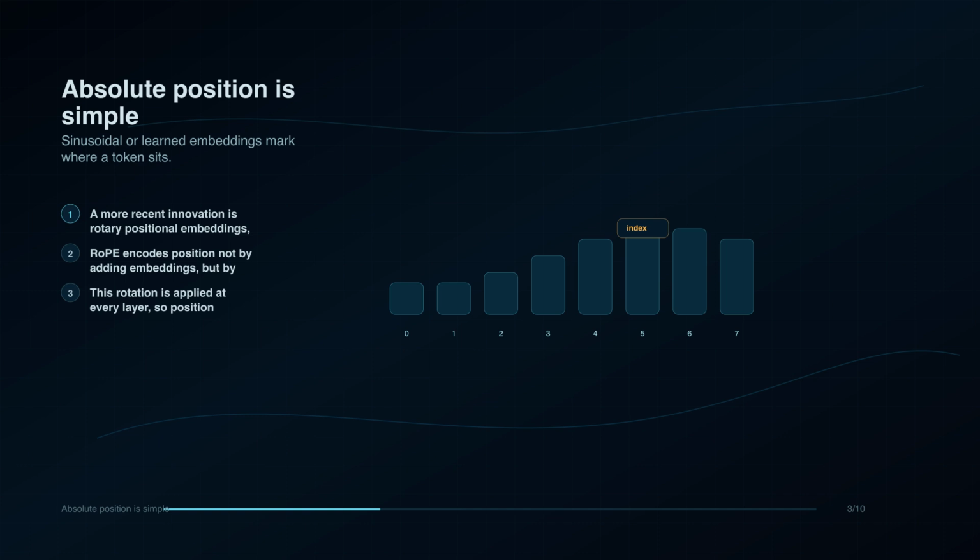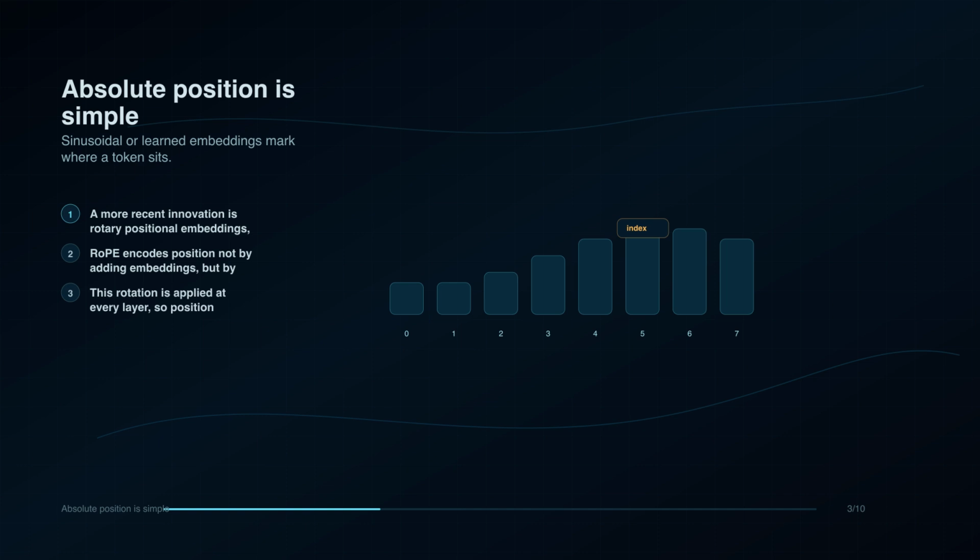The key advantage is that RoPE encodes relative position. The attention score between tokens depends on how far apart they are, not their absolute positions. This makes the model more flexible and improves extrapolation to longer sequences. The math is elegant. Rotation preserves distances while changing orientations in a way that naturally encodes offset. Why does RoPE work? Because rotation preserves vector norms while changing angles.